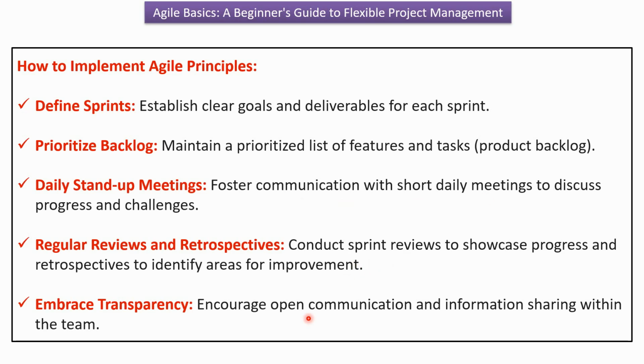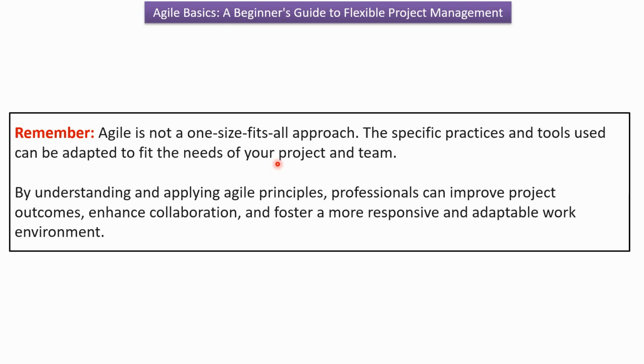Fifth point is embrace transparency. Encourage open communication and information sharing within the team. You have to remember Agile is not a one size fits all approach. The specific practices and tools used can be adapted to fit the needs of your project and your team. By understanding and applying Agile principles, professionals can improve project outcomes, enhance collaboration, and foster a more responsive and adaptable work environment.